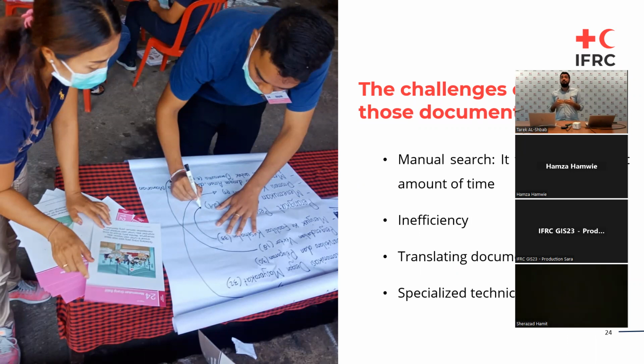And there's another problem: translating documents. Most of the National Societies share their annual report data and documents in their native language, and it is very difficult to understand all the languages of all 119 National Societies. And of course, each National Society has its own technical terms. Sometimes they use definitions different from what FDRS uses, and different from one National Society to another. So this is a challenge, and it is why we are not depending so much on the documents that we already have and collect from National Societies.